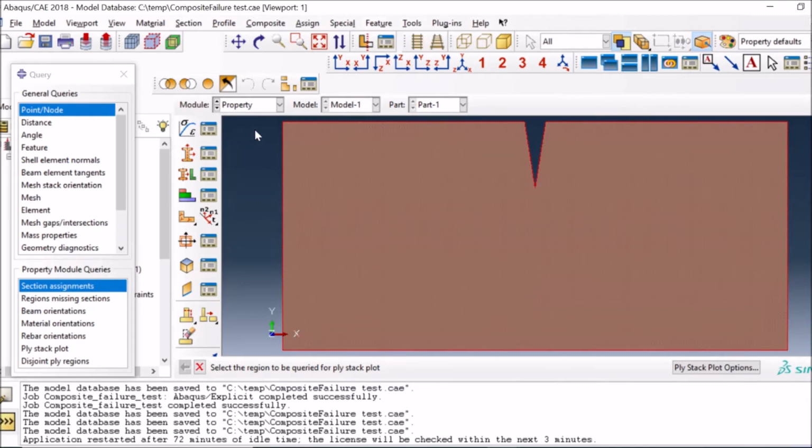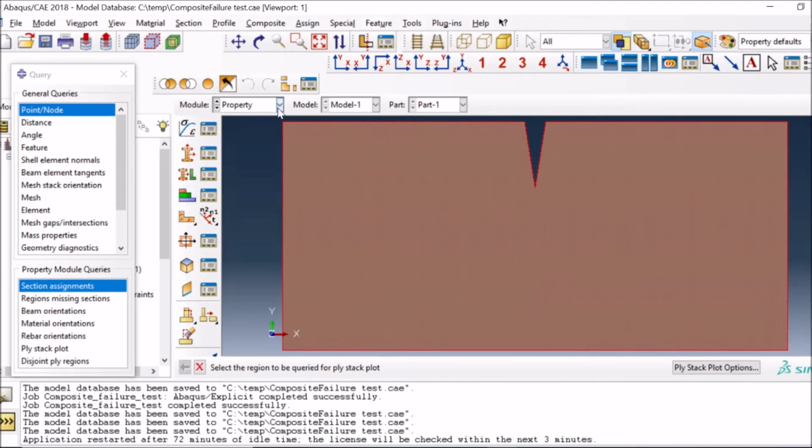So if your element is not deleting, it could be one of the reasons that all the Hashin based damage criteria are not satisfied fully, and that's why the element is not being deleted. Again, I will further comment on that when I have more complicated loading. I'm creating another video on wind turbine blades, and I will comment on that in detail when I go through that in a future video. So this is how I define the composite layups.